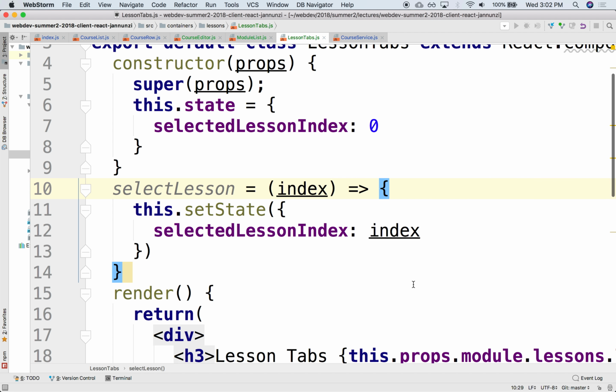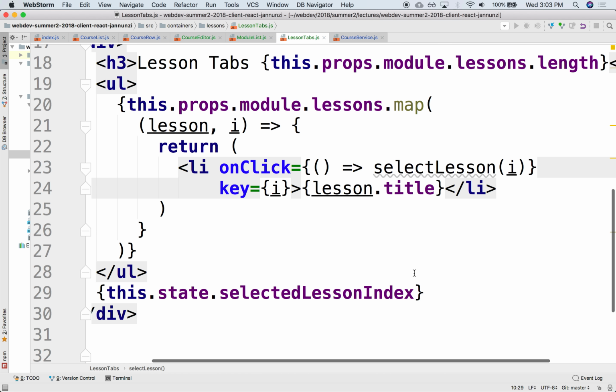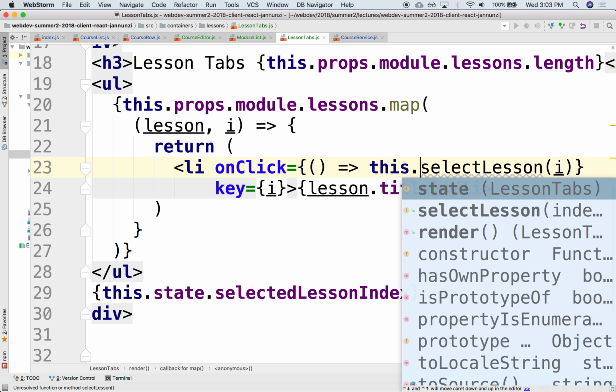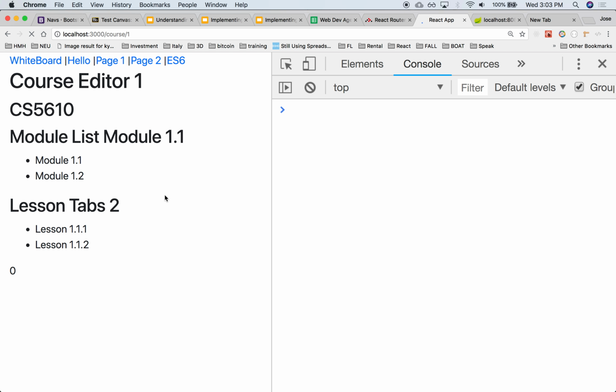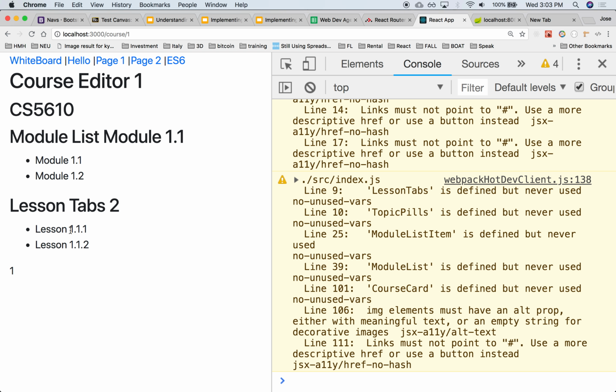Select is not defined. Maybe this is this dot select lesson. Okay, so I can select the different lessons, right? And it changes over time. Make sense? All right. So let's see how this would feed into the topics. Let's go look at that real quick.